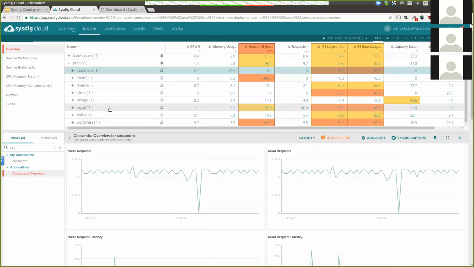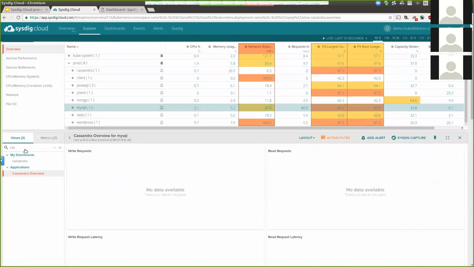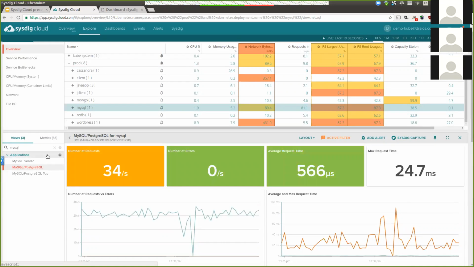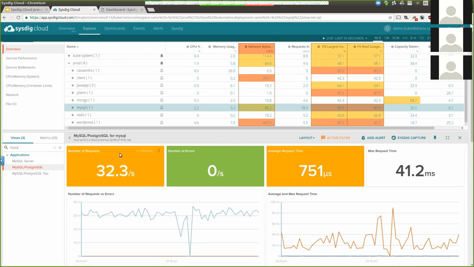The same happens for other services. So for example, I've got here MySQL. And if I apply the MySQL view, I'm going to be able to give you MySQL service level metrics, and all of this happening without any kind of service or infrastructure instrumentation, just deploying the Sysdig agent inside.